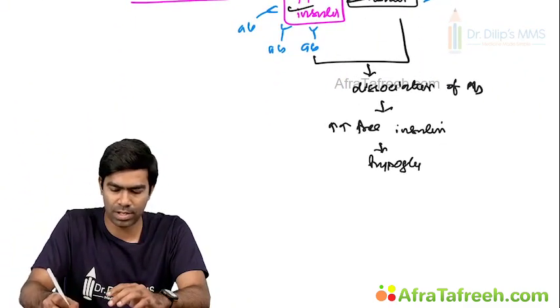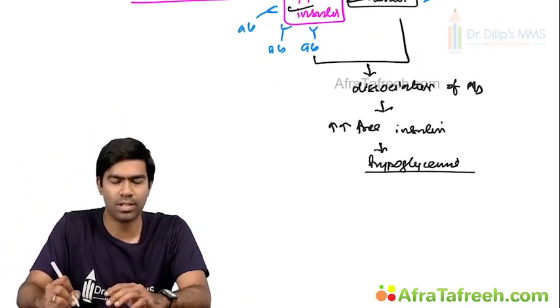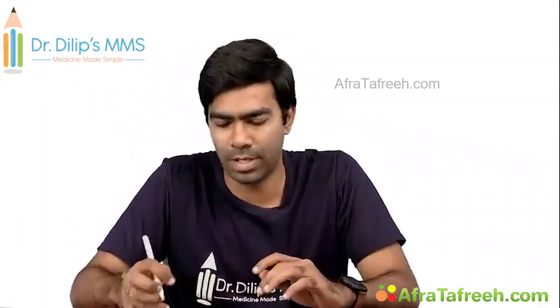So they can produce a fasting, or they can even produce a postprandial hypoglycemia also, depending on how the antibodies associate with the insulin, how long it will take. But definitely they will have fasting hypoglycemia. Whether postprandial hypoglycemia will be there or not depends. It will be there in some patients. This is what we refer to as Hirata disease. It may be seen in patients with unknown cause. It can be seen in any patient with conditions that are known to produce autoantibodies.